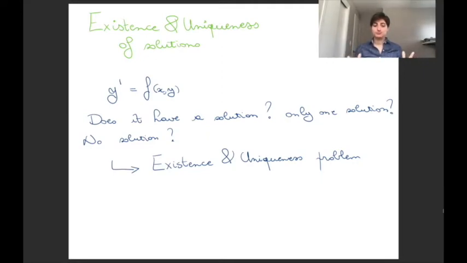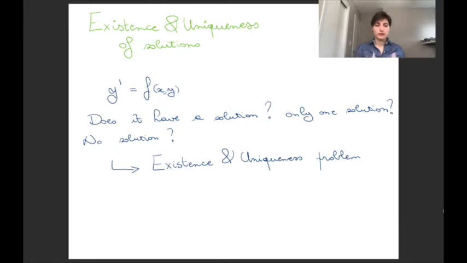Think of it as when you're solving an algebraic equation. You know that first order algebraic equations, a coefficient times x plus another coefficient equal to 0, always has a solution. But if you're going to second order, you might have no solutions, one solution, or two solutions. For example, if you have x squared equal to 0, that has only one solution. But if you have x squared equals minus 1, there is no solution. Well, if you have x squared equals plus 1, it has two solutions.